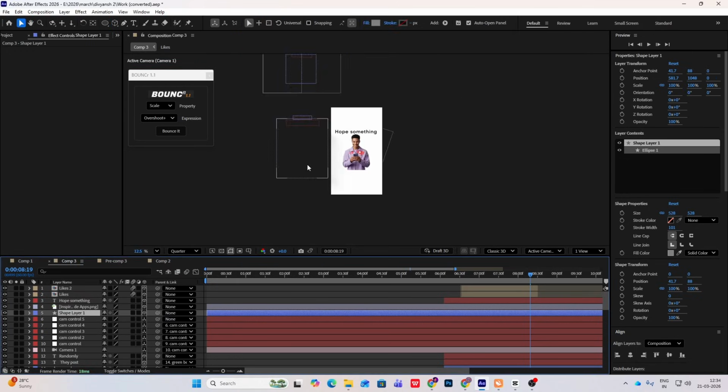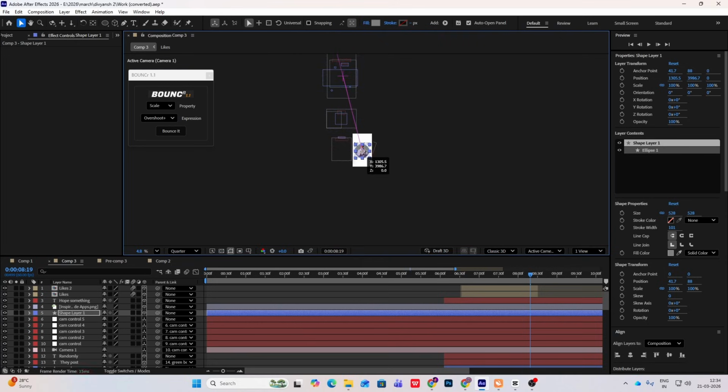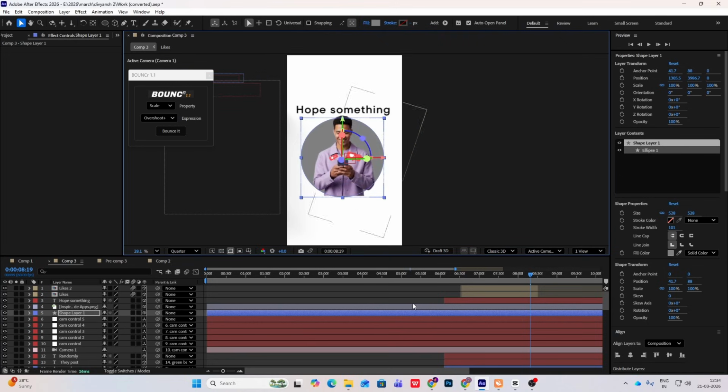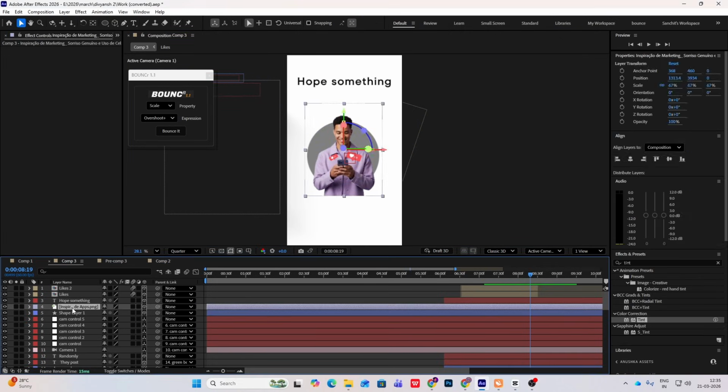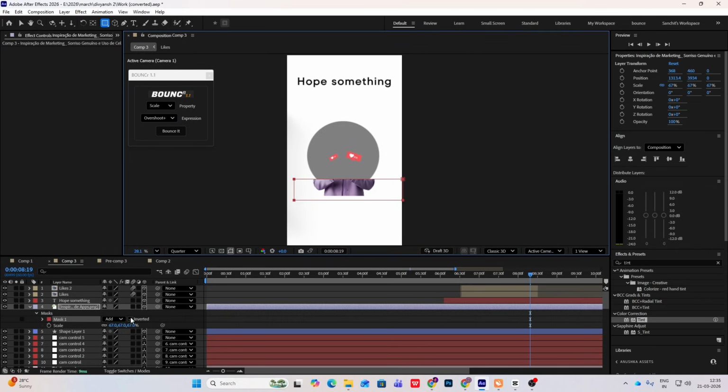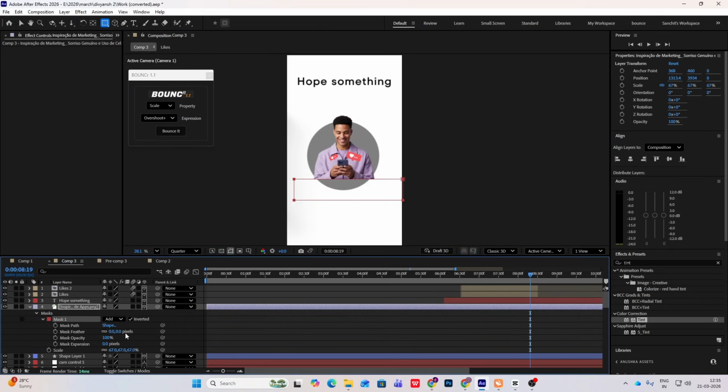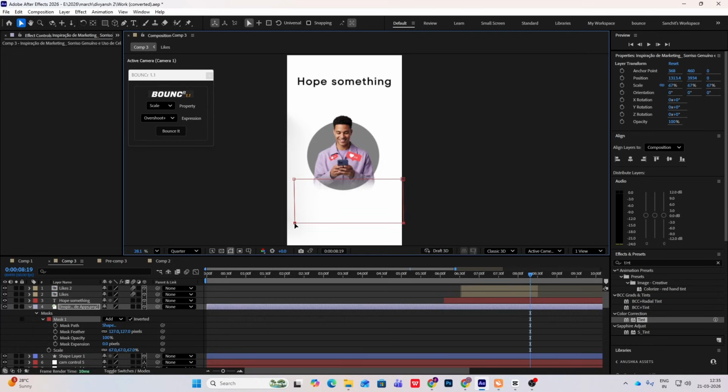Just make it 3D. Again, we have to do the same thing. Select this image, rectangle tool, make a selection, invert, feather this out, and bring these lines a bit down.